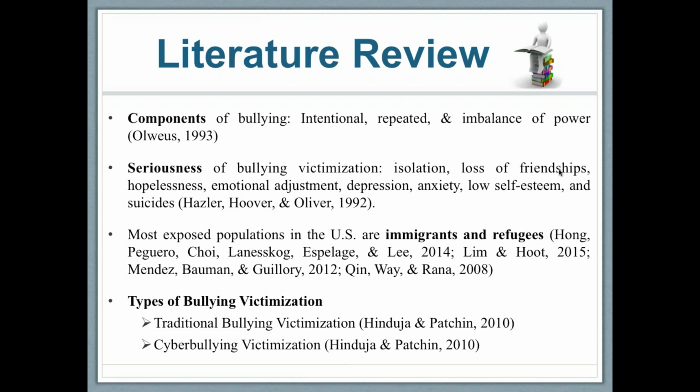Most of the exposed populations in the US are immigrants and refugees. Kids come with their families, and they start schooling in the US without knowing any English. They are supposed to take math or biology or history, and it's pretty hard for them to learn language while learning subject area content in another language. So those populations are mostly exposed to bullying.